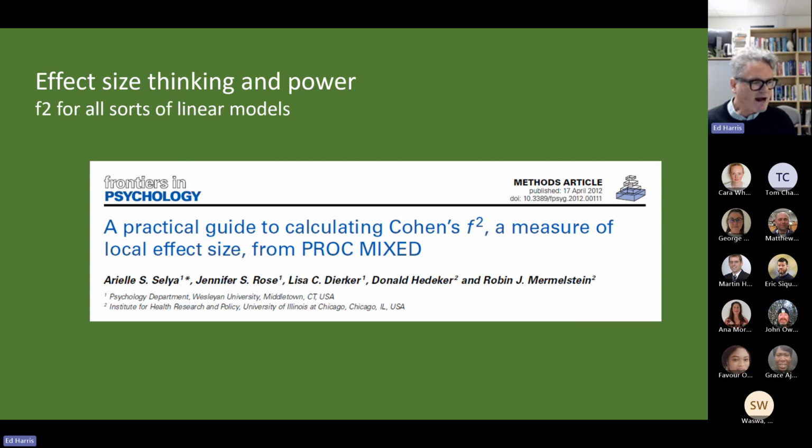It accounts for every kind of linear model that you will ever design an experiment to be, and it uses Cohen's F squared as an effect size measure. Cohen's F squared is not easy to calculate, and there are many ways to calculate it. And yet, this paper explains it in a very simple way and gives you one or two methods that are foolproof. The only thing you need is the pilot data or the bravery to estimate the numbers that you need to go into the F squared.